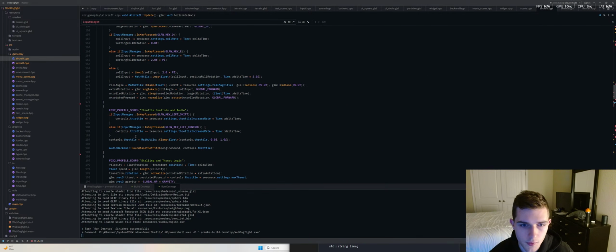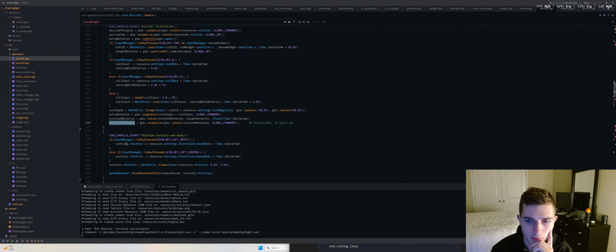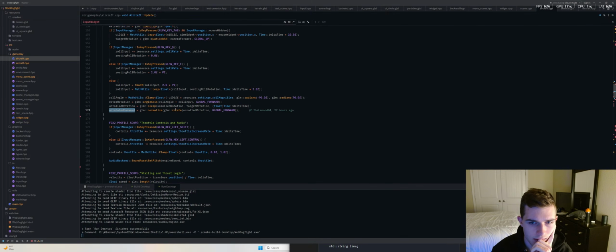Where are we setting our camera rotation? Unrotated forward. Unrolled rotation. Spherical to target rotation. Got it. That's what it would be. No, it has to be our change of rotation versus last frame.